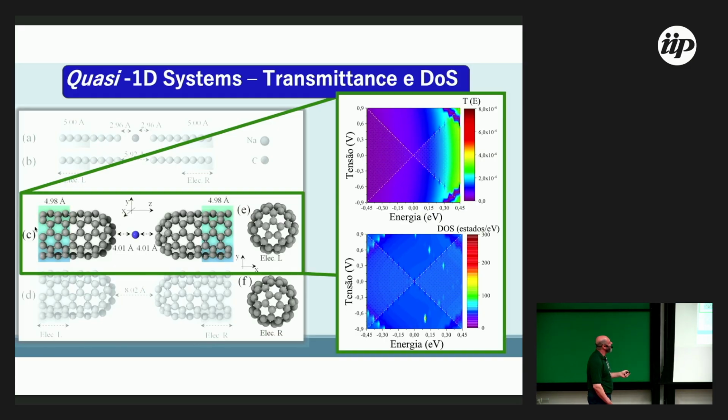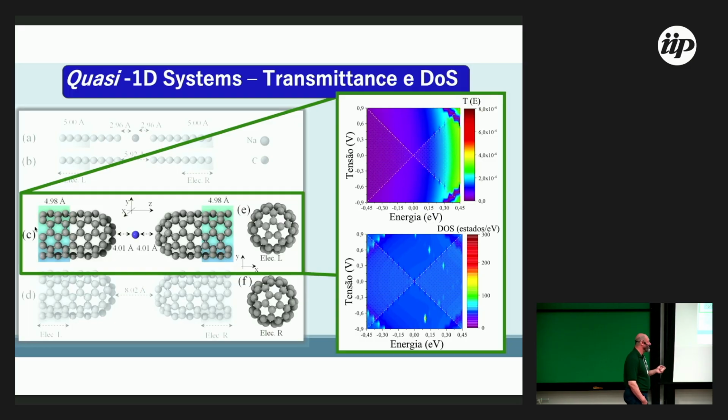So here is the applied bias by energy, the transmittance and density of states of the first system. And again, you can prove why only after a value around 0.6 volts you have the possibility of transmission, meaning an increase in the values of your current. One interesting thing that we don't know exactly what it means: in the density of states, we have some islands of states, and these islands are important for the transport.